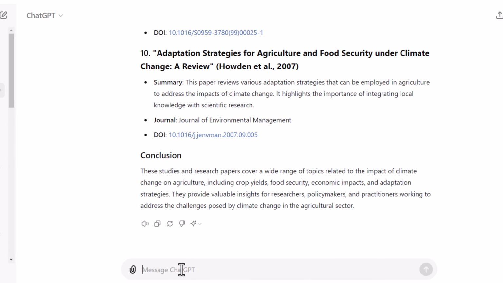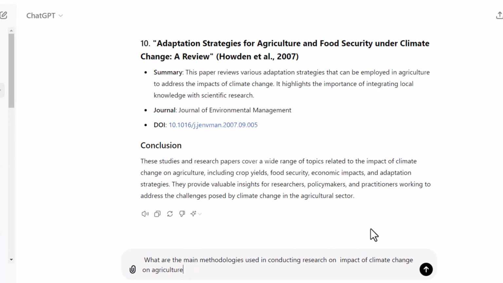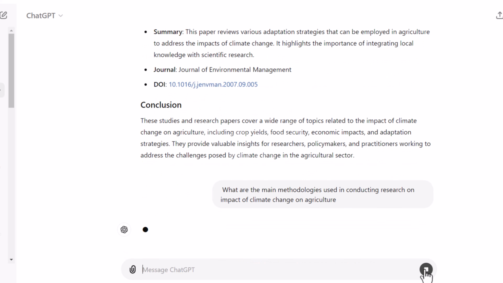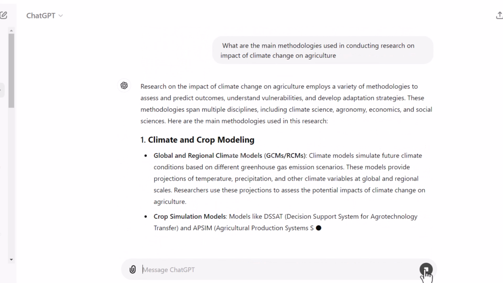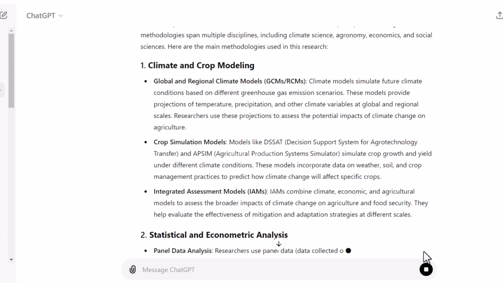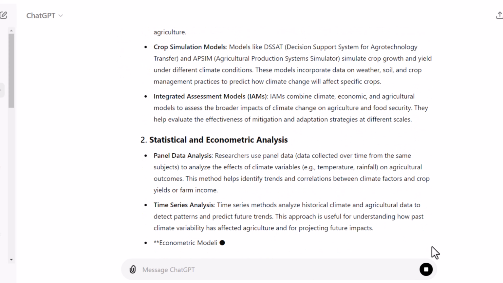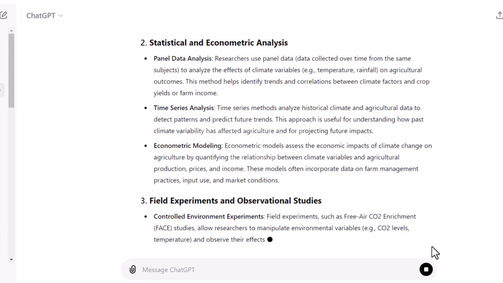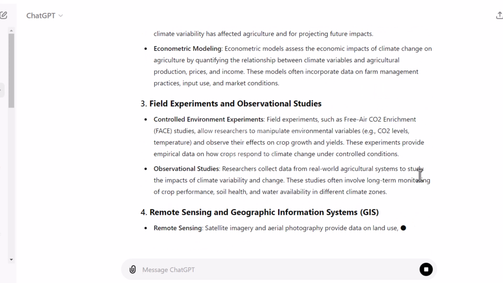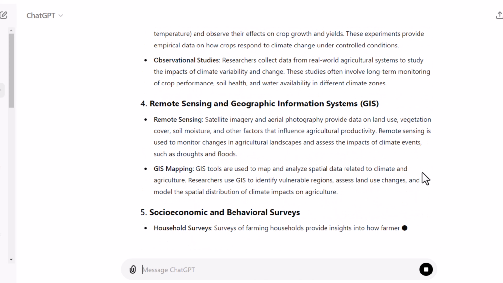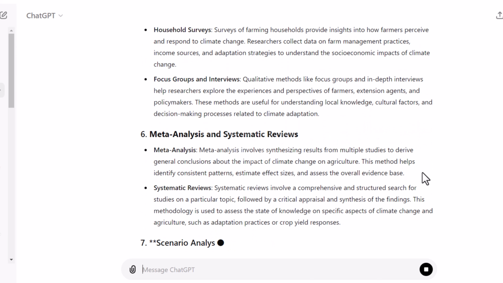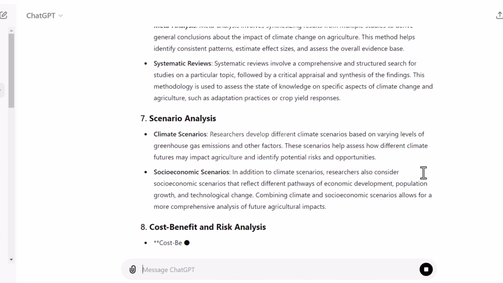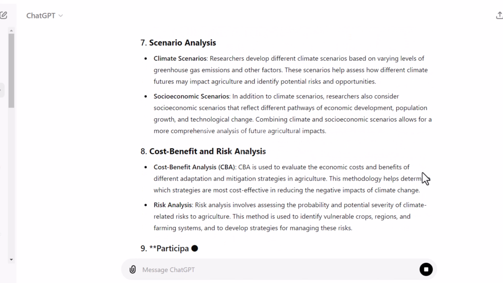Okay, next, what are the main methodologies used in conducting research on impact of climate change on agriculture? Again, click on search. ChatGPT has generated an answer to your question.